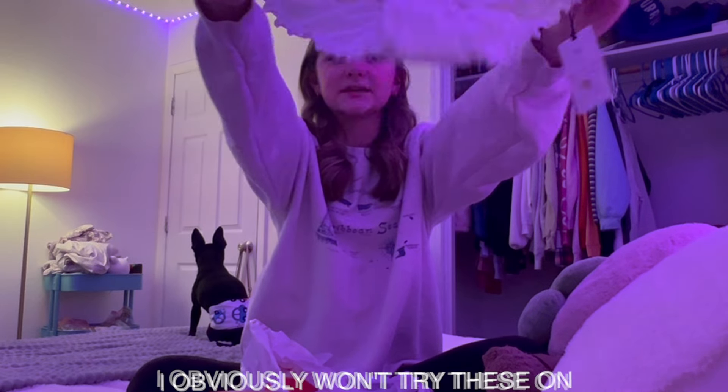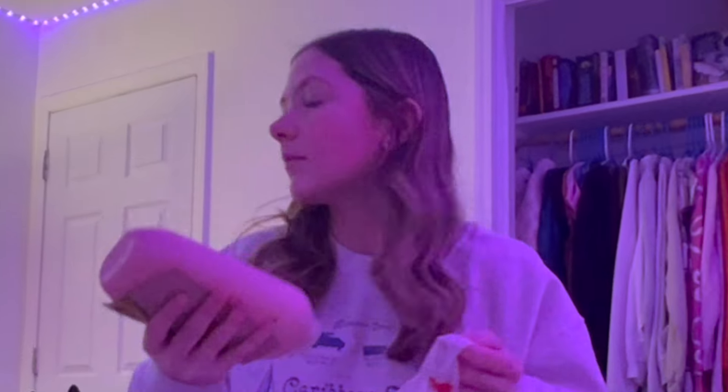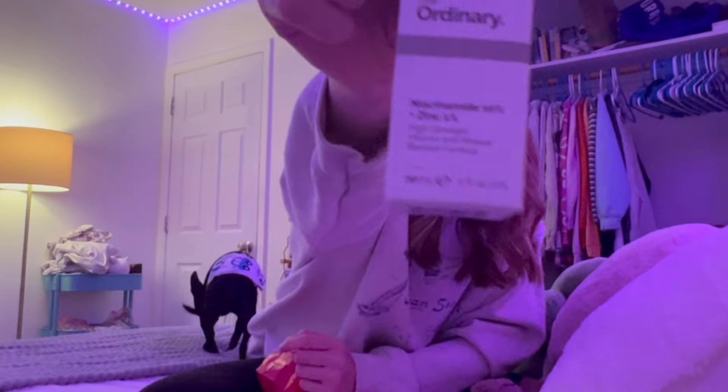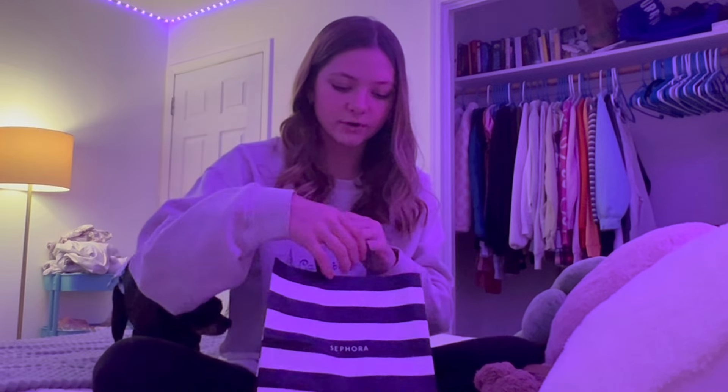Next I got this cooling avocado clay mask and I got these really cute swimsuit bottoms, I'm obsessed. At Ulta, I got more press-on nails — this color is so stunning, a light sheer pink. Last thing from that section is The Ordinary Zinc 1%, I've actually had this before and I really liked it. And at Sephora I only got one thing — the Charlotte Tilbury Airbrush Flawless Foundation, number 40.